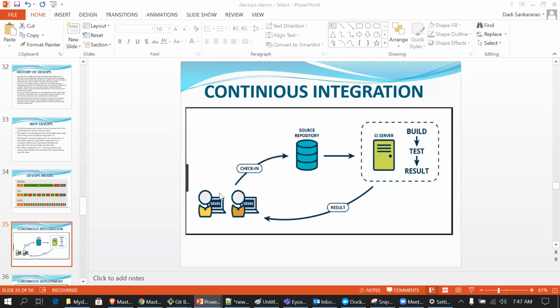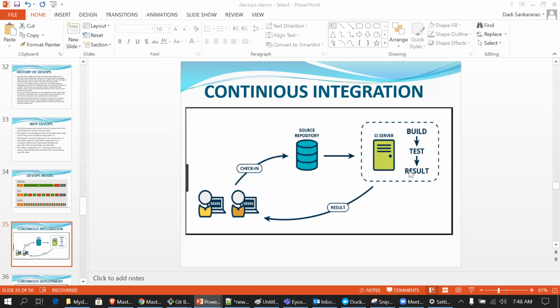when the developers are ready with the code, what will they do? They are going to push their code into an area we are going to call the source code management area, like a version control tool. Once the code comes into the source code management area, we'll take the development code and set up the process. The process is nothing but build the code, test the code, and save the results, which we are going to call the artifact. We'll discuss more detail in our next slides.